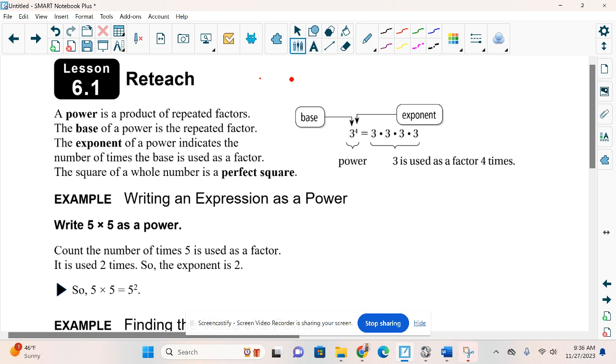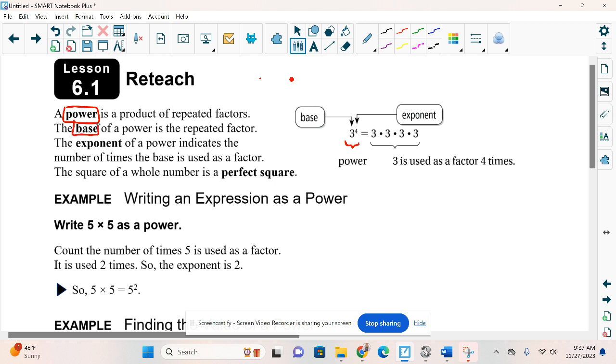Alright, so we're talking about exponents. We have some vocabulary words here. Your first vocabulary word is power. Power is the product. So product reminds us of what? What do we do? Product is the answer to a multiplication. So that tells us that we're going to be multiplying. So here in our example, this whole thing right here is the power. Okay?